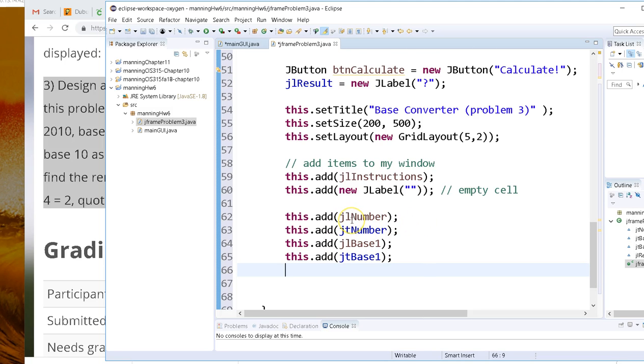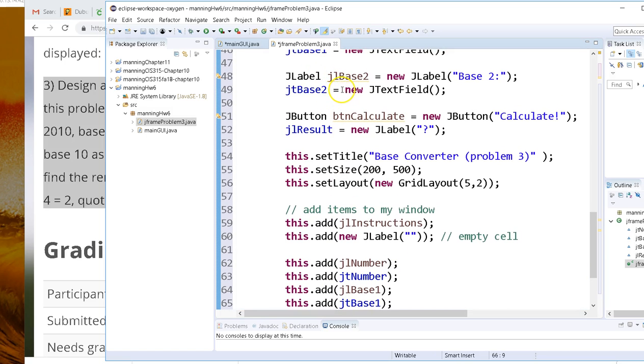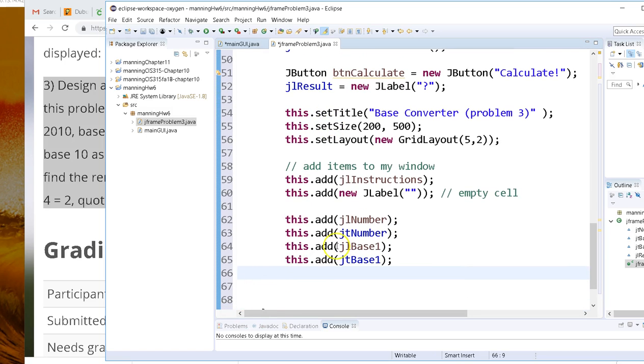Oh, this is actually putting them in the window. Creating the object doesn't make it appear in my window. This means that when I set my window visible, they will be showing up in the window. So the object I've created now will be added or placed in my GUI. The add sets them up to actually be placed.